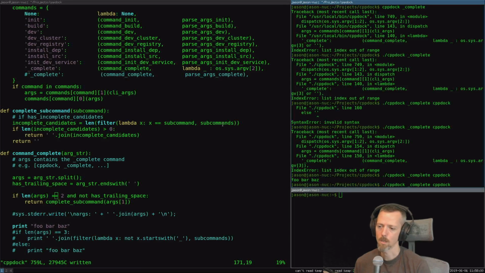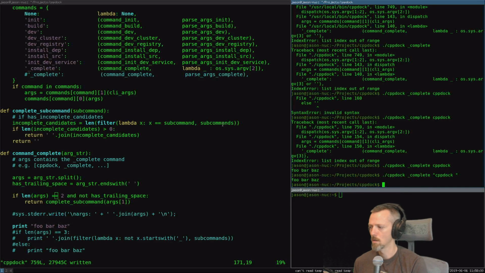Does it have trailing white space? We don't even know. In fact, we're supposed to give it a string here. So, if its length is 1 and it has trailing white space, yes.